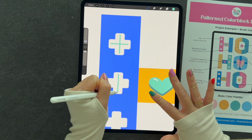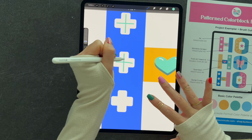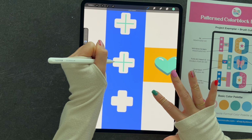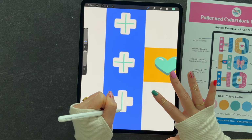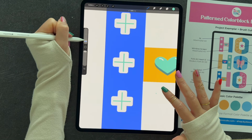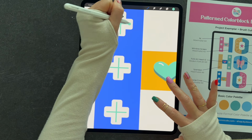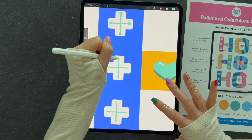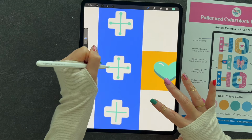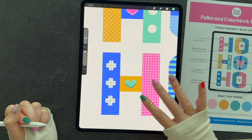They don't even necessarily have to be. I liked them more consistent for this piece. Whoops. So again, I'm doing the exact same thing, just on the pluses this time. And then again, I can go back to where my brush was, thanks to that memory feature, and then tap in the ends of my lines. And that kind of reminds me of like a jack kids play with at Christmas.